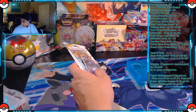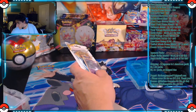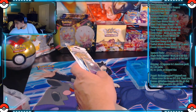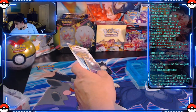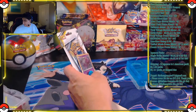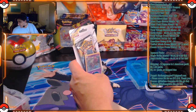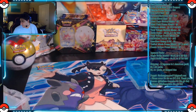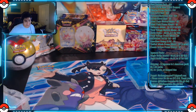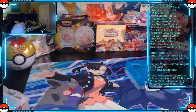I have a bunch of Vivid Voltage promo blisters. I have regular Vivid Voltage sleeve blisters as well. Some promo Rebel Clash blisters and just Rebel Clash sleeved. I have three Unified Minds also, promo blisters as well. I have Champions Path boxes behind me. I have Hatterene double boxes here. And I also have some Guardians Rising as well.